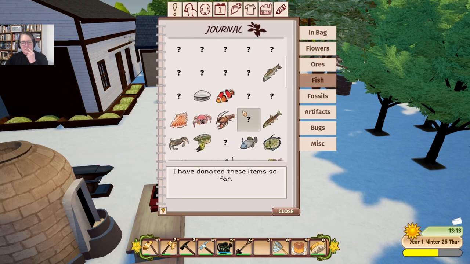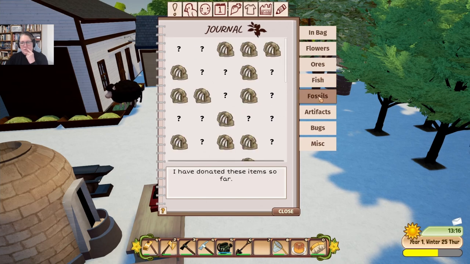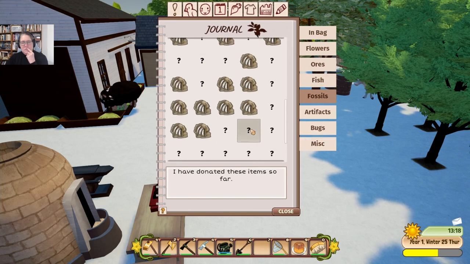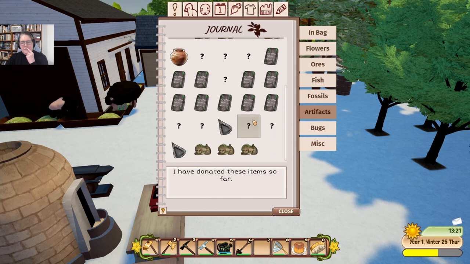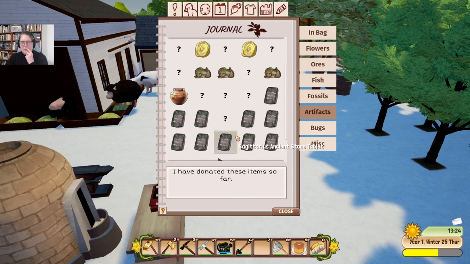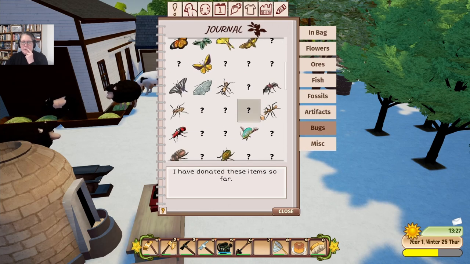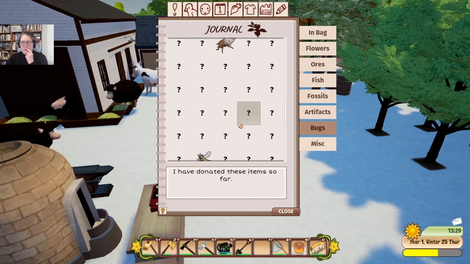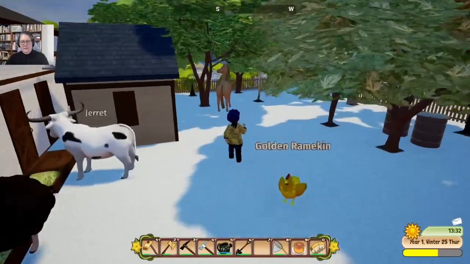Fish. Yeah. Really need to do a bunch of fishing. Fossils. We could get away with going for more fossils too. Artifacts. I haven't been up to the Banana Islands yet. We could do that. We are missing one tablet. I know where it is. We got a ton of bugs we could catch, but not in winter. So first we're going to do a flower run.